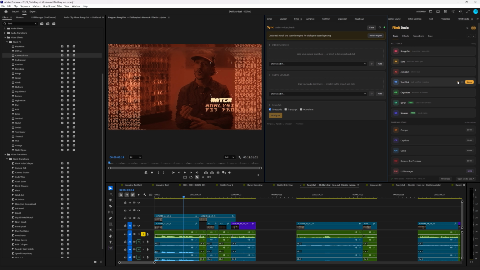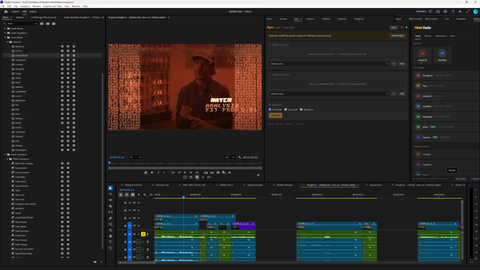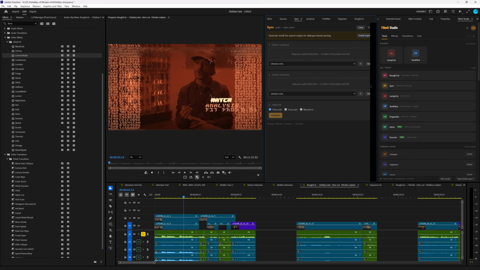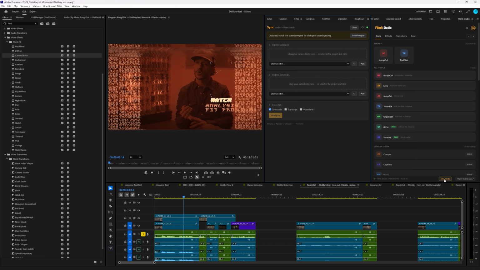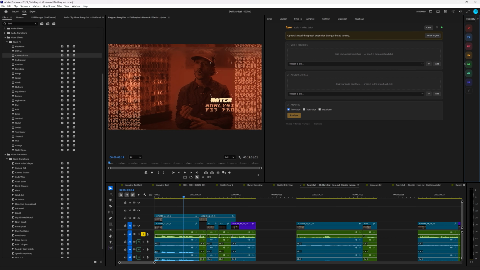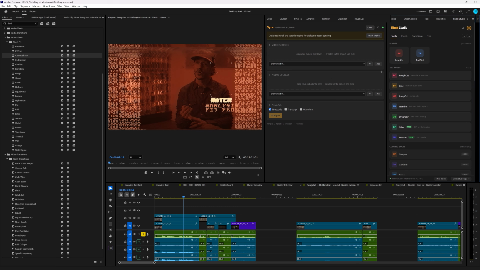So let's say JumpCut and TextPilot are my favorite applications. Let's pin these and just switch them over, and then JumpCut and TextPilot will be at the top there. Let's open up JumpCut, open up TextPilot, open up Sync, and you're good to go. You can also force this into mini mode with a button down at the bottom called mini mode. That just keeps it there no matter what until you hit the expand button here. And once it's responsive, it expands back out and you're good to go.